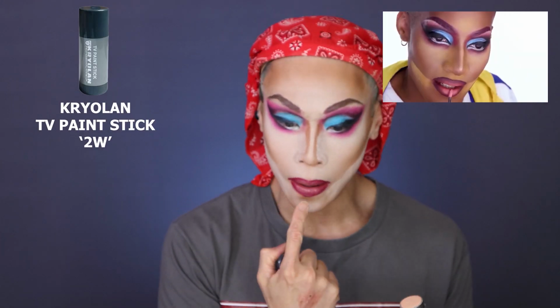Now we take our liquid lipstick. And she goes in with a liquid lipstick in the middle. For that, I will use Pixie, my MORPHE Pixie. Okay, and she does her bottom lip and a lot of times I just do the bottom and then kiss to the top. That kind of works. Alright, and then she contours that a little bit and tops it off with a little bit of lip gloss. Okay, I just go in the center, just a little bit. Knocking off the rest of the powder.